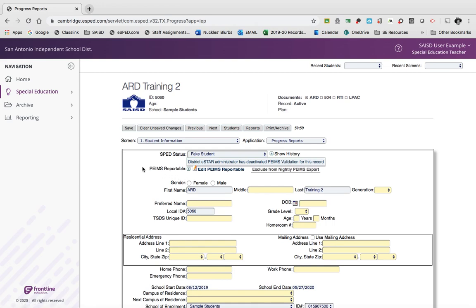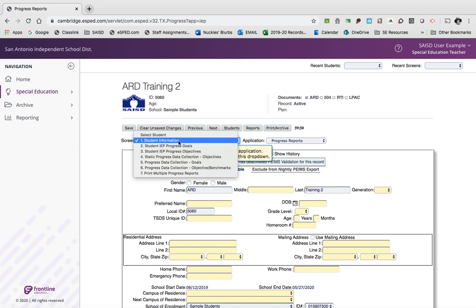The first screen to show is Screen 1, Student Information. From this screen drop-down menu, select either Screen 5, Progress Data Collection Goals, or Screen 6, Progress Data Collection Objective Benchmarks.